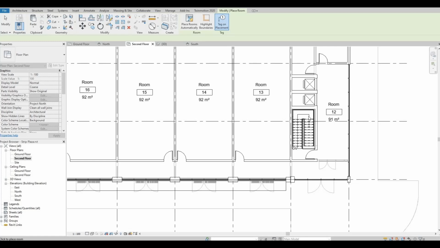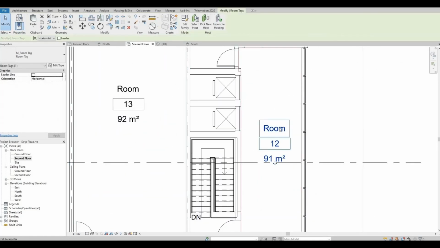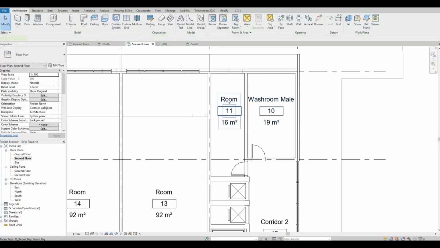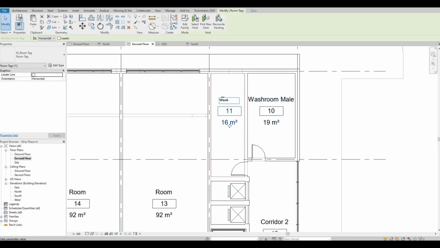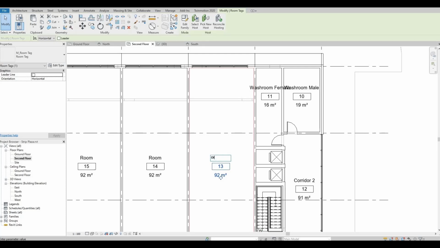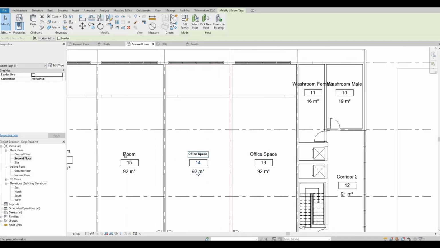Oh, actually, it's already here. So now, corridor 2, washroom, male, female. This will be office space. Control A, Control C, and then Control V on all.